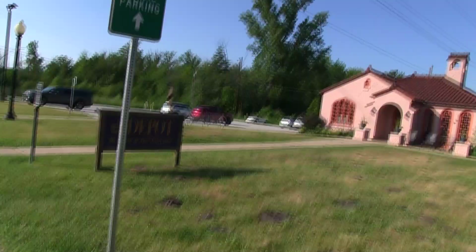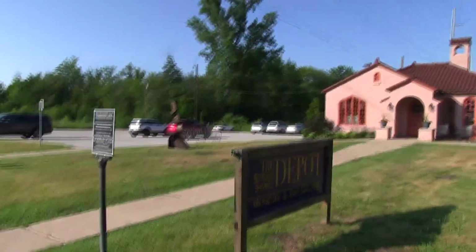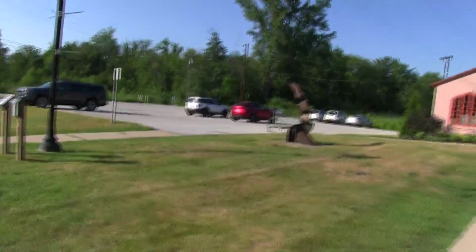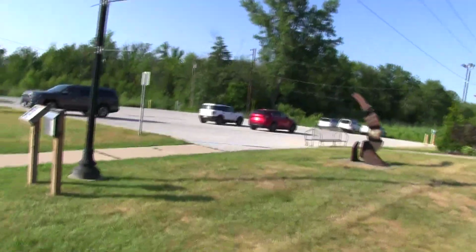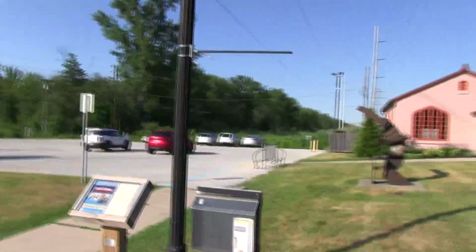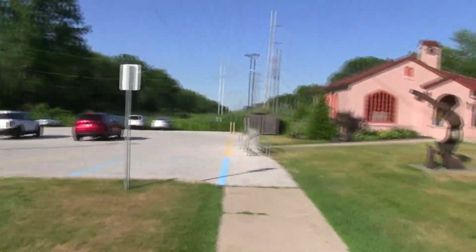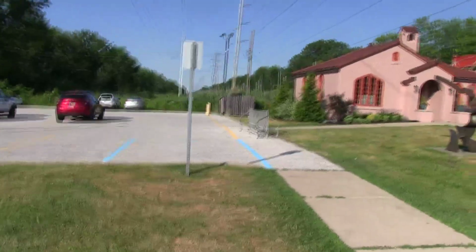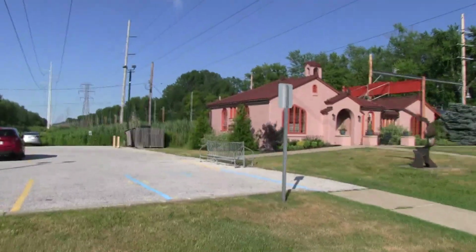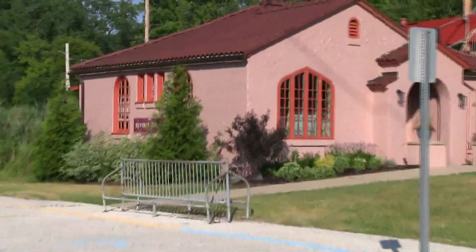So now that the train is departing, I will show you all the back end of the building. And another thing that I want to talk about is the fact that after I had photographed this building like 100 times and posted quite a few of those images on 500px, I did research into this building and found out that the back area of this building is actually a private residence.